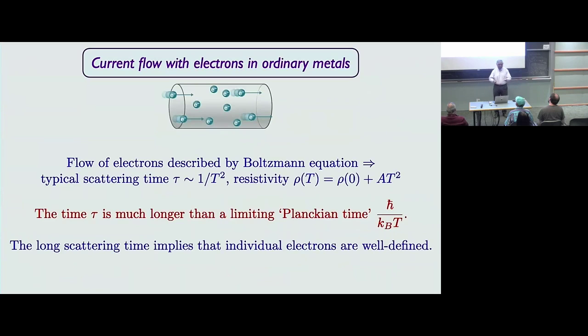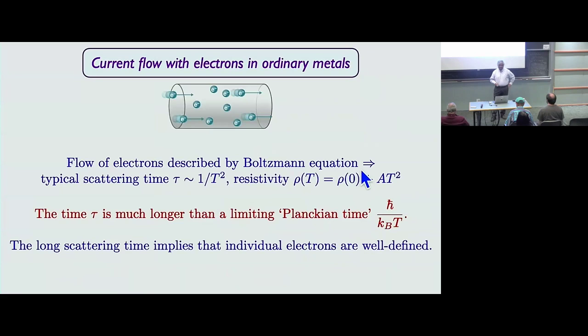Anyway, so for example, this kind of theory describes the current flow in ordinary metals, like copper or something. So the electrons are dense, but they collide only rarely, and the scattering rate diverges as 1 over temperature squared from the electron-electron interactions. And so then from computation of Boltzmann's equation, you find that the resistivity must increase from a residual resistivity, which comes from the impurities, as T squared. So now you can ask, okay, that's great. If temperature goes low enough, the scattering time is very long, and the Boltzmann equation implies, when does it break down? Can you get metals in which the Boltzmann equation doesn't apply?